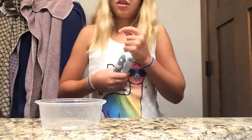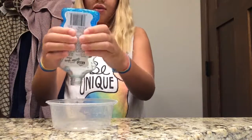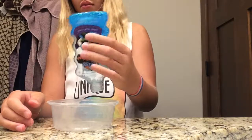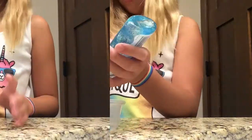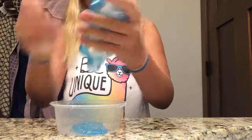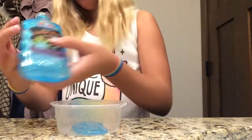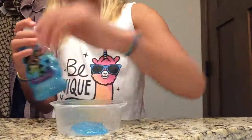So I'm going to take my glue and pour it into my container. This might take a while. Okay, I'll see. So I think this is all the glue that I'm gonna get. I can try to get a little bit more with my spoon, but I don't think I'm going to. So I'm gonna put the cap on this. Notification. Thank you, Angela.